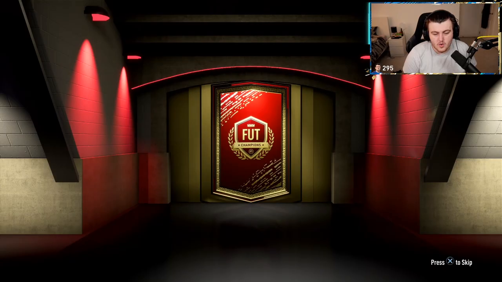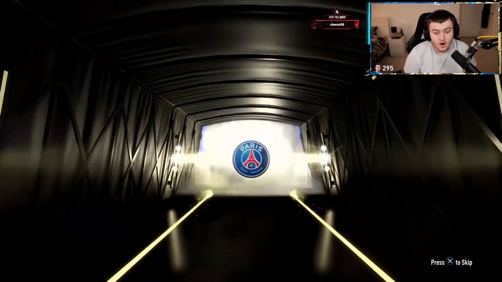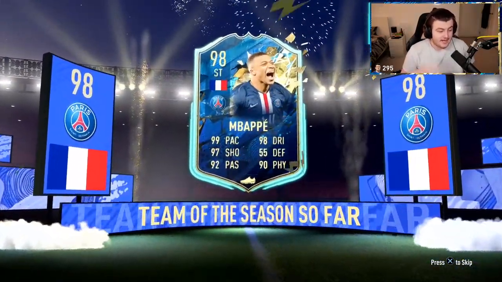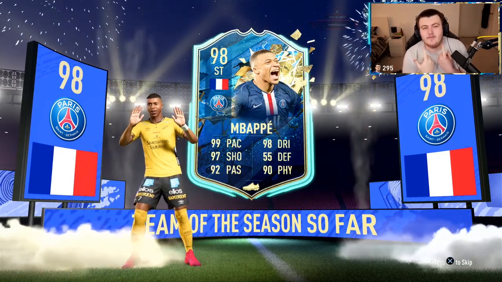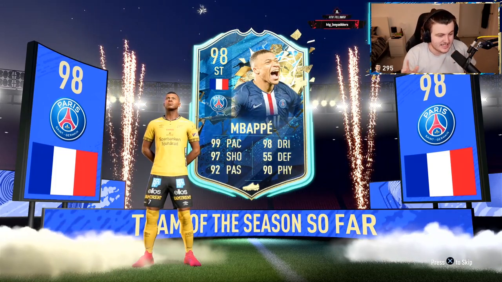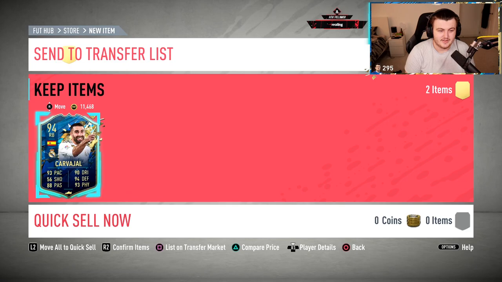Second and final Elite Team of the Season pack. Please be better. Well then. Take it all back. I take it all back. Ignore it. Those tears, it's hay fever, okay? I'm not crying. I take it all back. All of it. Every single word. Pretend it didn't happen. That's what? 3 million coins right there. We take it all back.